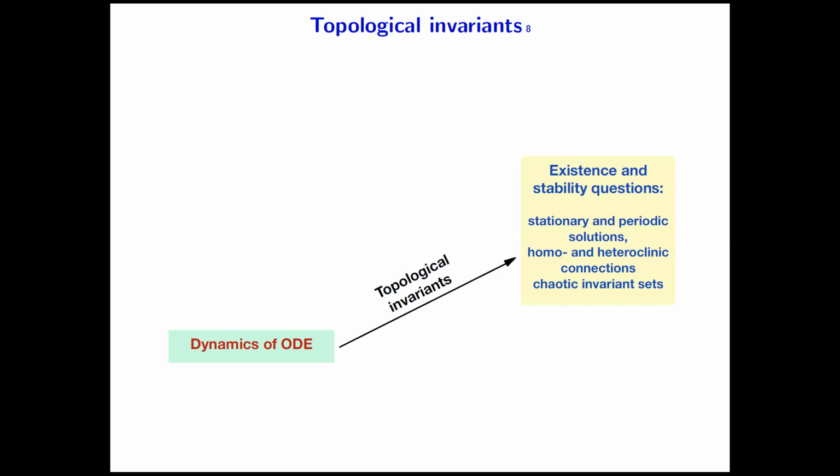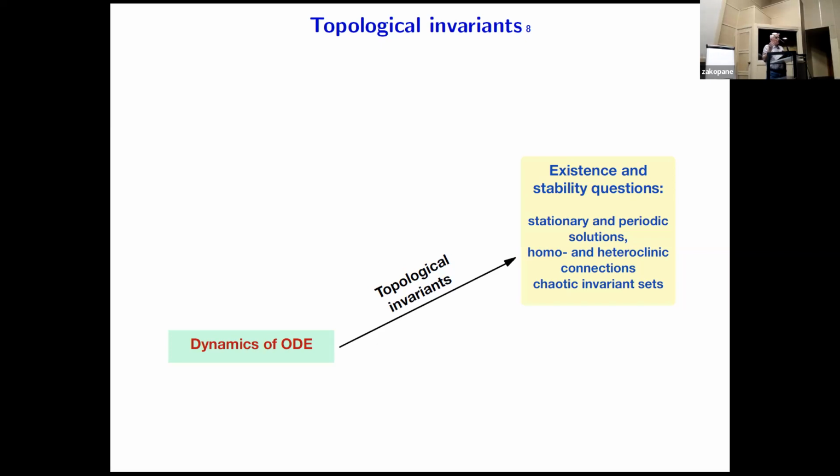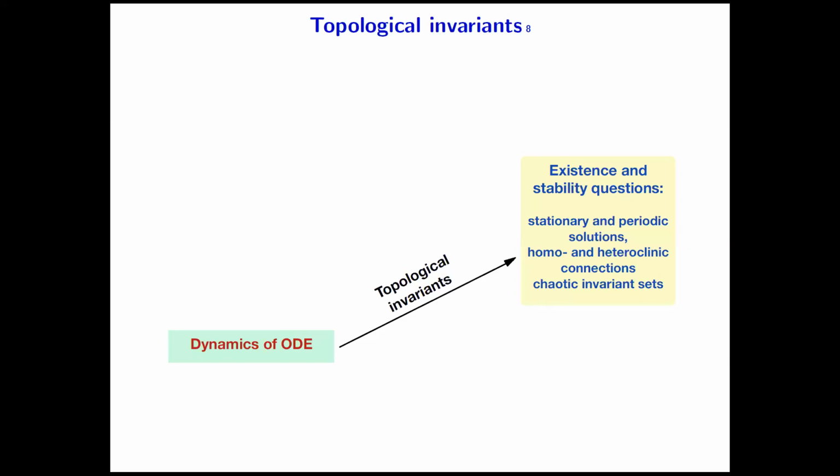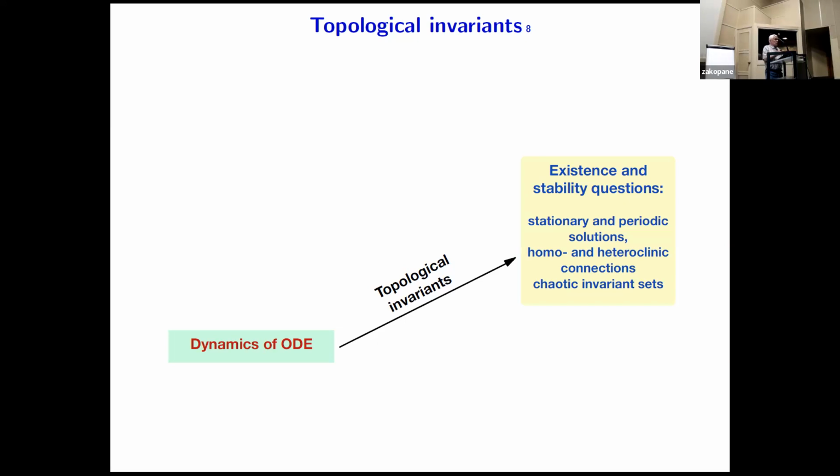But then the papers started to die out, and that was interesting, because the reason was not that all the situations where you could use it were done. It was just a difficulty in computing the index. You could expect numerically in many situations that you should have an isolating neighborhood, but analytically the main tool to find the index was to construct an isolating block. You knew from the theorem that it is somewhere there. Actually, there are many. But it is one story to know it is there, another story to construct it.